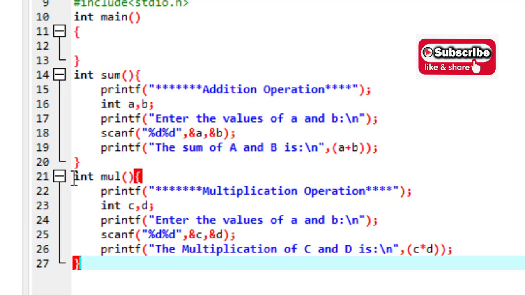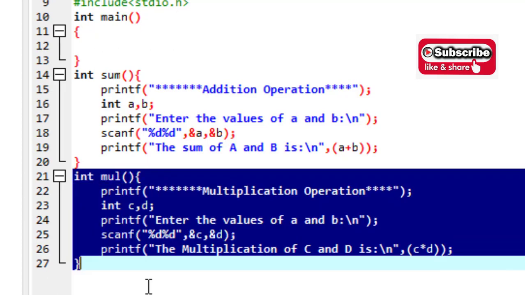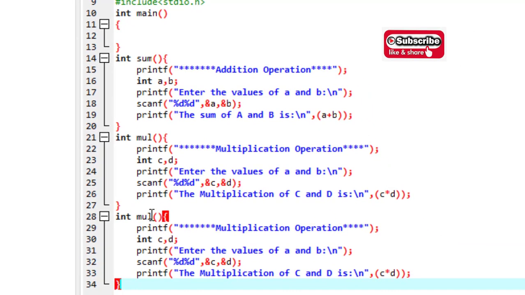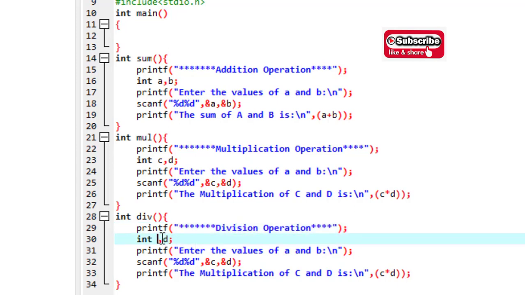So this is a function that we have written here to perform the multiplication operation. Then let's say if you want to divide two numbers, you can write the function for the same. For you to do that, I'm sure it's simple. Again, you can just copy. Just because of the time, let me just say this one is a division. Here I can say the division operation. Here let's say x and y are the names of the variables. So I need to get x and y.